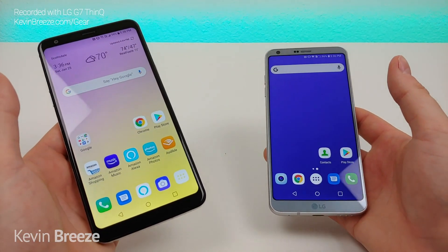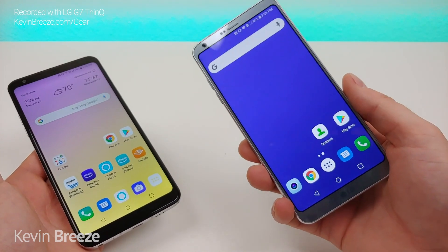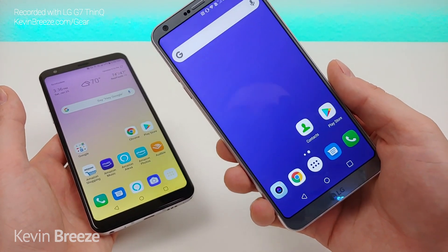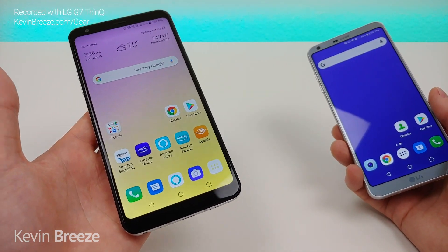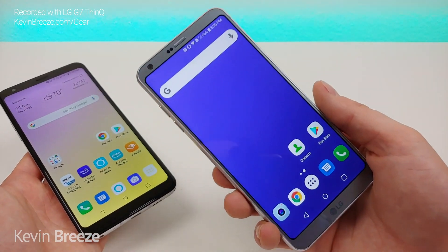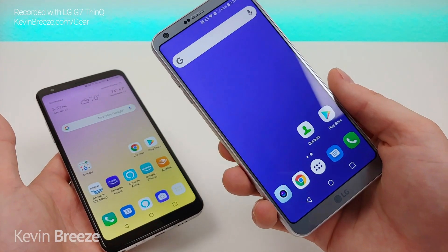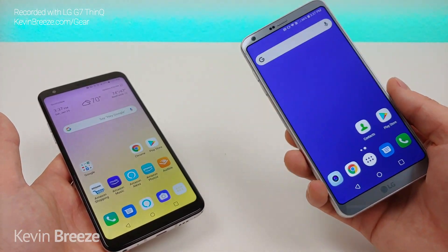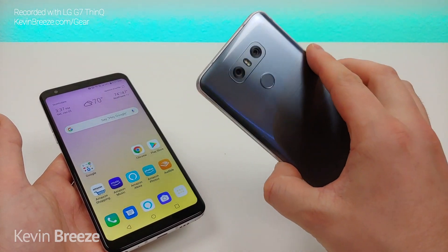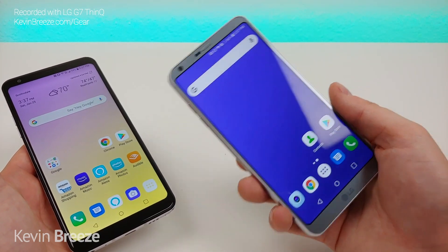One other thing — the battery capacity. With the LG Stylo 5 we're getting a 3,500 mAh internal battery, and with the LG G6 a smaller 3,300 mAh battery. With the G6 you might be getting an older battery that's had more usage compared to a brand new device like the LG Stylo 5, so it is possible you'll get better battery life with the Stylo 5. But based on your lifestyle and how much battery life you really need to get through the day, the G6 might be completely fine. You might even get lucky and buy a renewed G6 that was a return someone had hardly used previously.